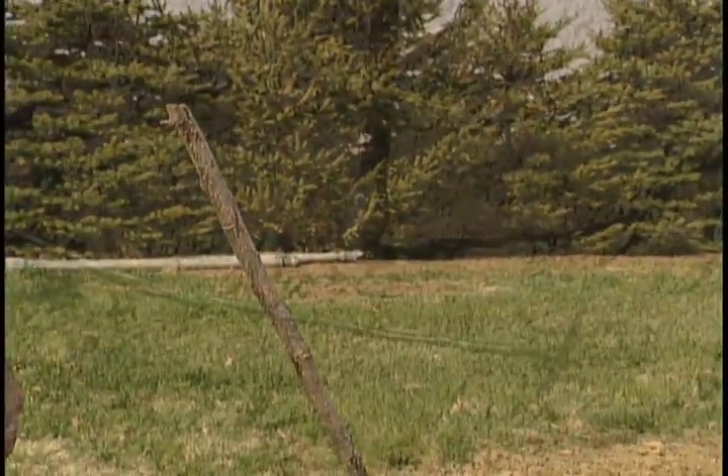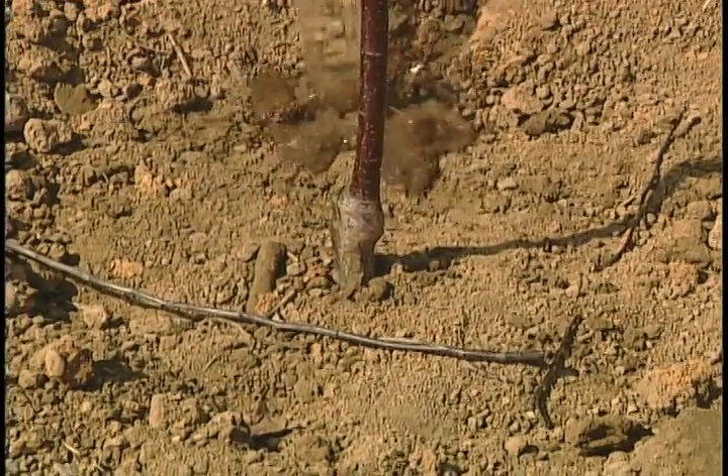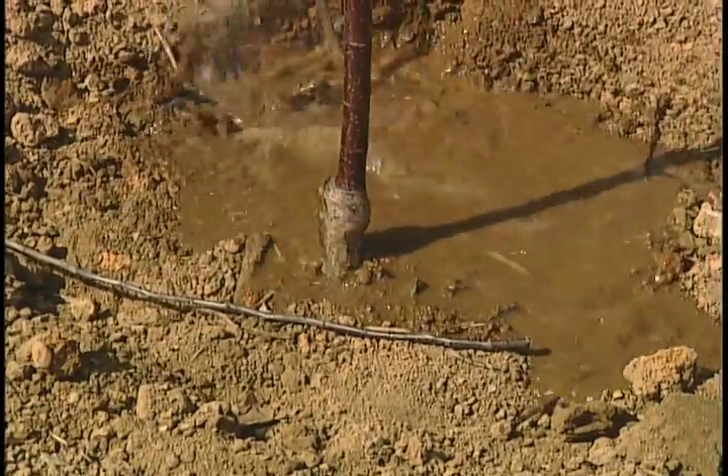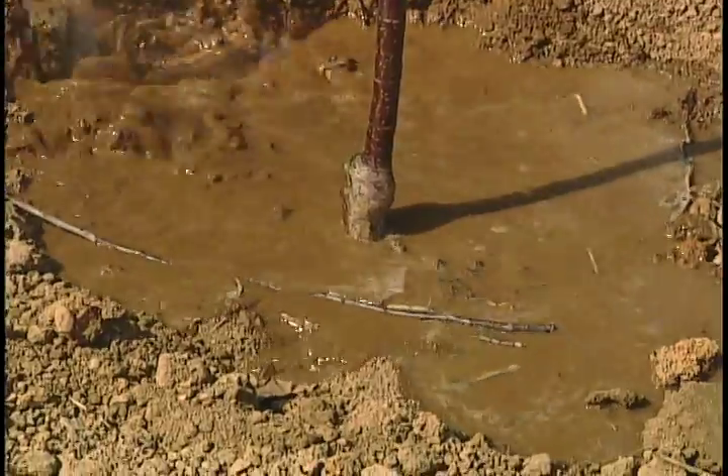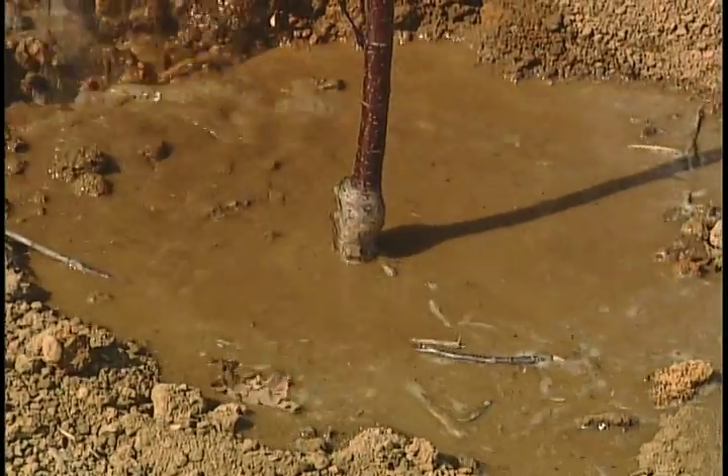After the tree is planted, you want to come back and water it. Apply about five to ten gallons of water around the tree, pouring it very gently. Let it soak in, then water it about once a week. Planting fruit trees may seem intimidating, but with the pointers given here today it should make the job a lot easier for you.